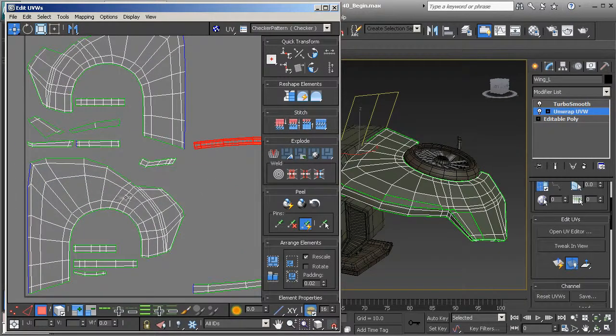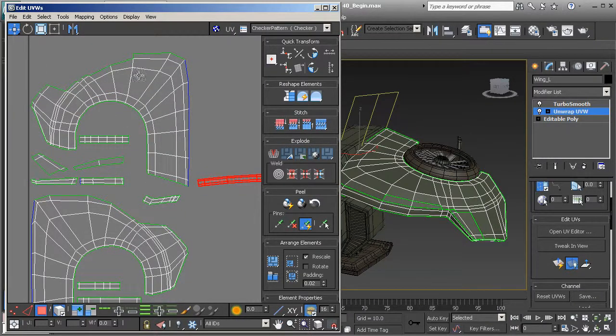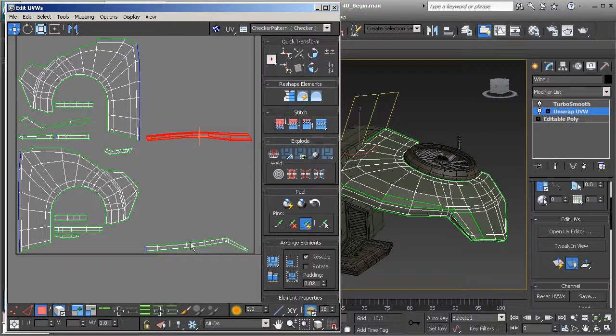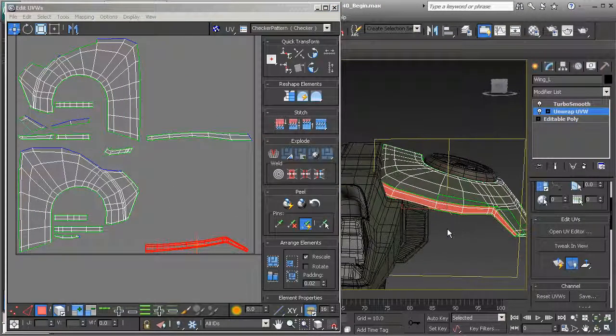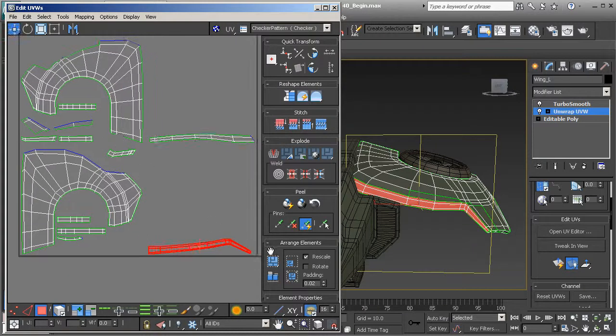Alright, so now what we want to do is piece these together so that it's a little more manageable. There are going to be some pieces that just really don't make a whole lot of sense. First one, we have this piece right here that's all together. This is the front of the wing. And this will probably work pretty well, but I want to make these pieces as one as possible. Now I will separate it from the top and the bottom. That's going to be the best way to do this.